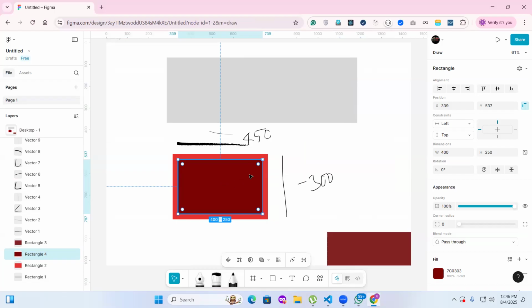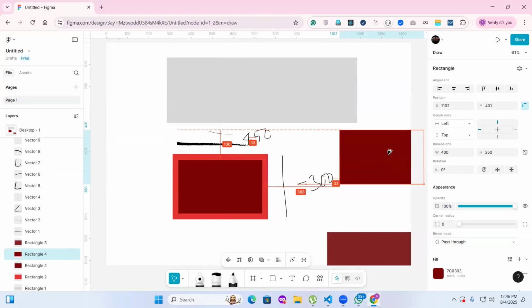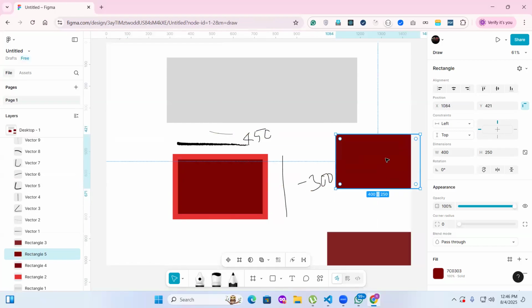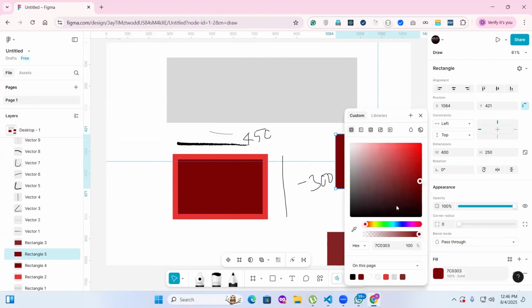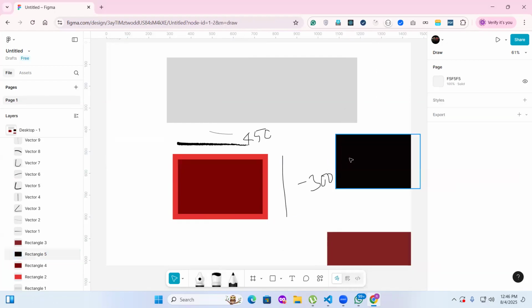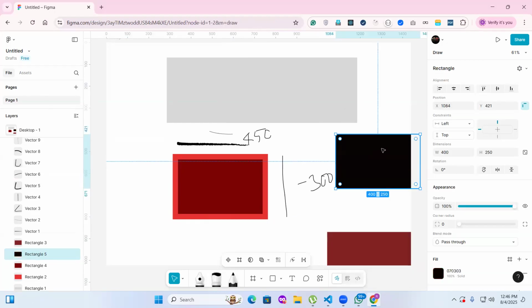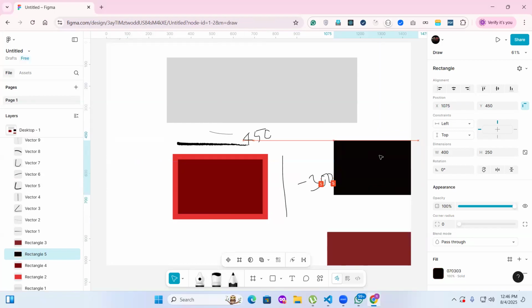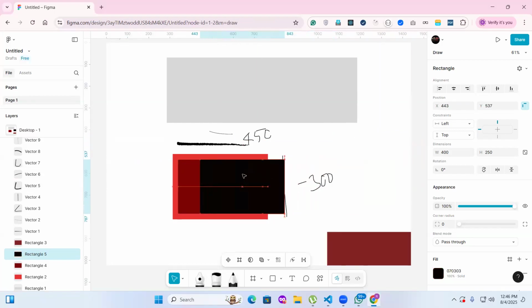Again, 5 pixels, I would like to maintain as the border. Even for that also, I'm going to make 5 pixels. How to handle the 5 pixels?